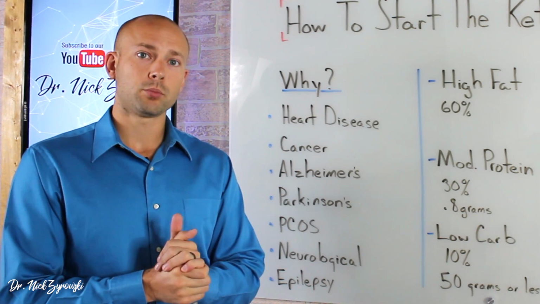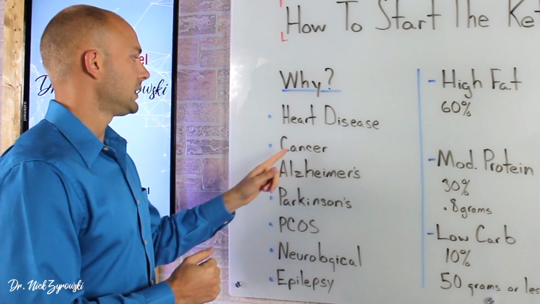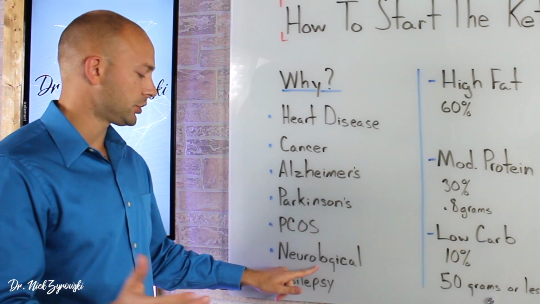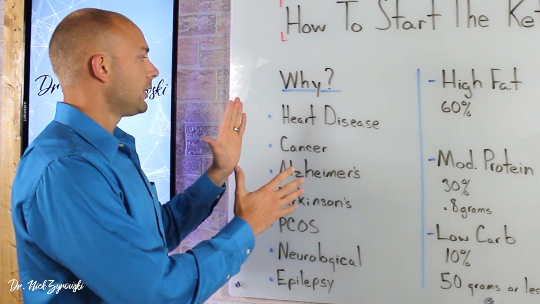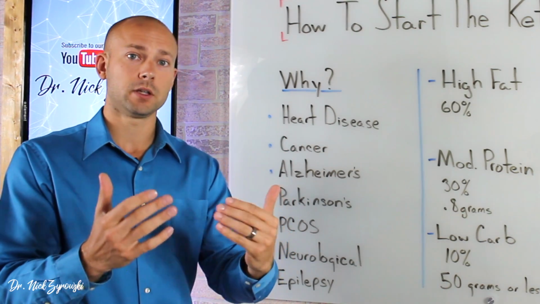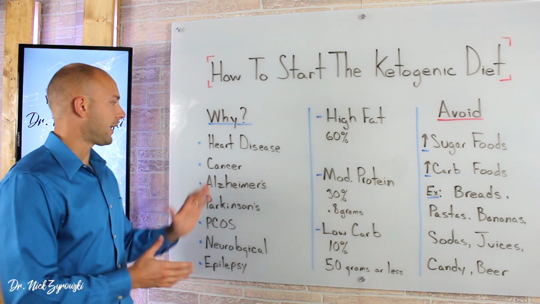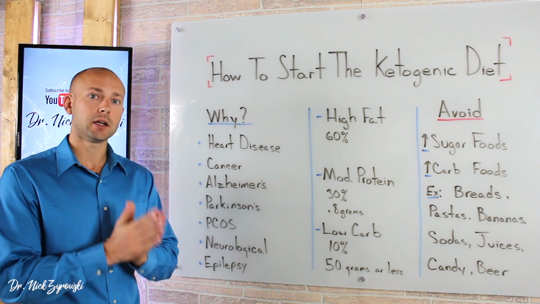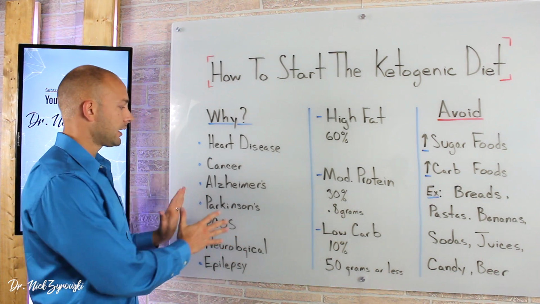First, it starts with an inflammatory problem in the body, and then from there, it spirals off into many different health conditions like heart disease, cancer, Alzheimer's, Parkinson's, polycystic ovarian syndrome, neurological conditions, and also epilepsy. So when we follow the ketogenic diet, people are reporting that, not only if they had these conditions, they're able to start reversing them and start seeing great progress in the recovery of this disease. But what they also find is that their biological risk factors for these different diseases start to go down in a big way. So following the ketogenic diet is scientifically proven to reduce the risk factors of many of these different conditions right here and many more that are not even listed on the board.